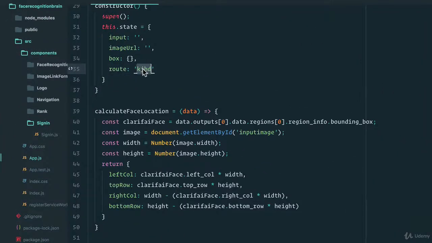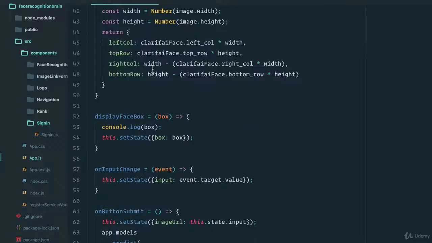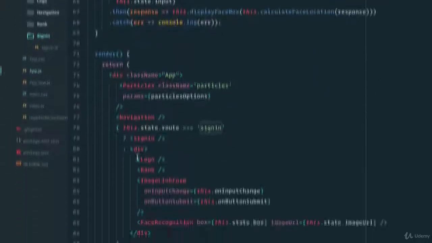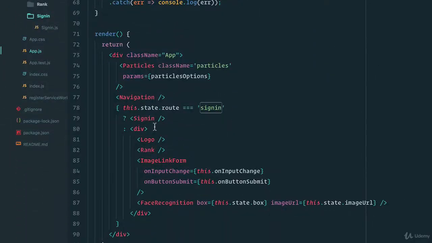Let's expand on this. Let's do sign in. And now, if the user signs in, we want to direct them to the homepage. So let's create a function on sign in. And this prop, we'll call it onRouteChange.